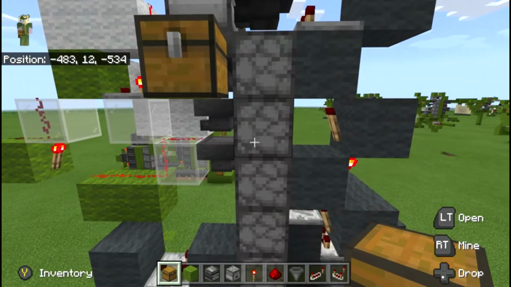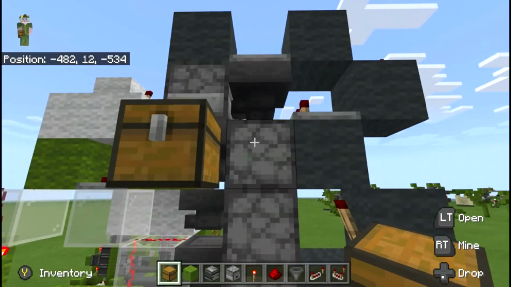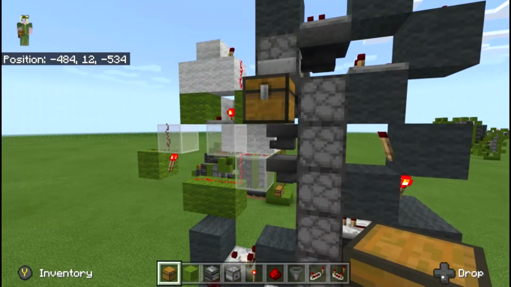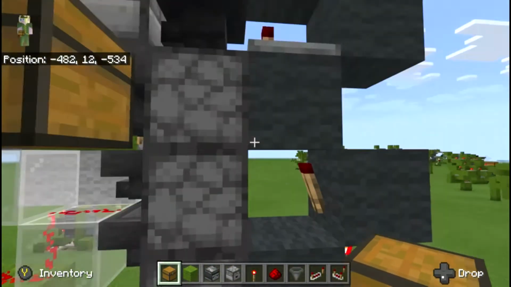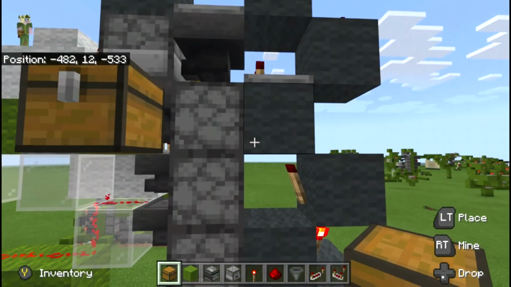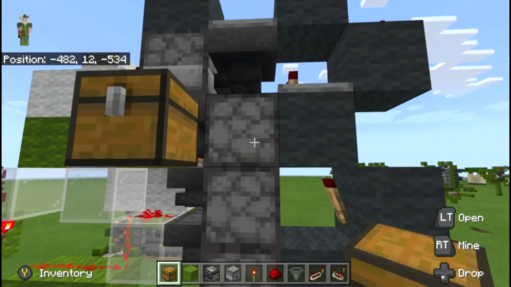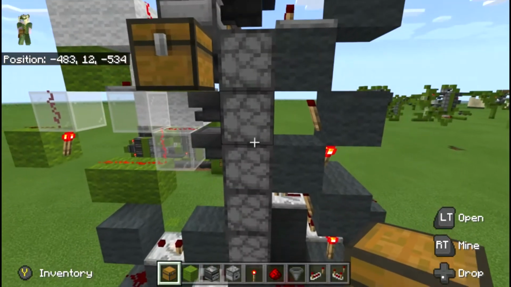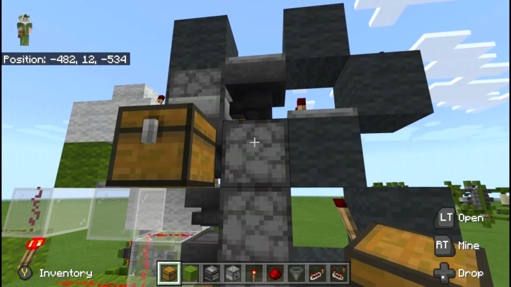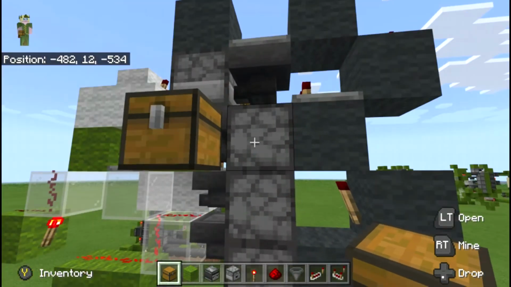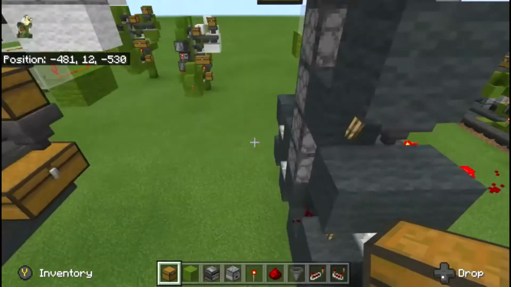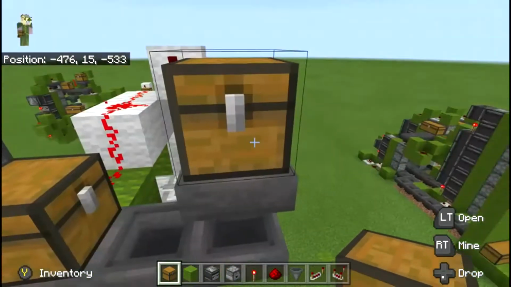So in Java, they're always going to fire this dropper before that one, which is fine, because then your items will just come up and go wherever. But in Bedrock, it fires whatever randomly. So it says, oh, okay, that one's powered indirectly, well, I'll just fire that one first. So if your item's passing up here, it's going to shoot up into this one, but this one already fired, so then the item can't go anywhere, so it just sits here. So we can see that whenever we test it out.